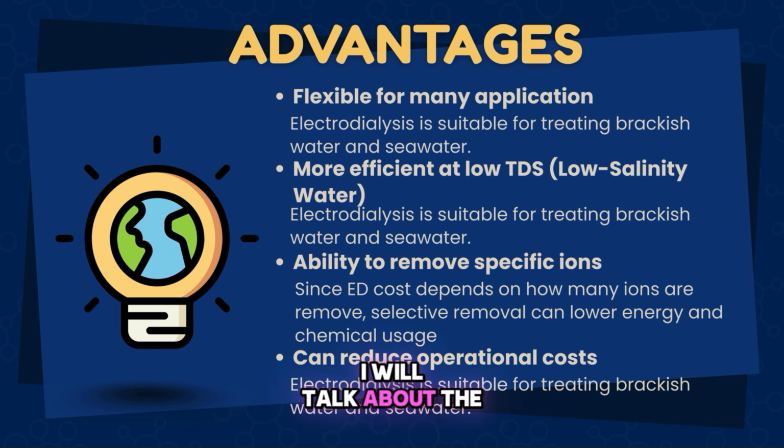Third, I will talk about the ability to remove specific ions. Since electrodialysis costs depend on how many ions are removed, selective removal can lower energy and chemical use. For example, it can target ions like sodium or calcium depending on what is needed. This is useful when we don't need to remove everything, just a specific ion.